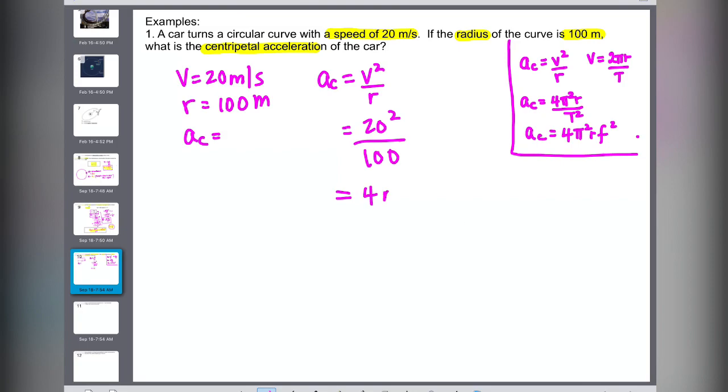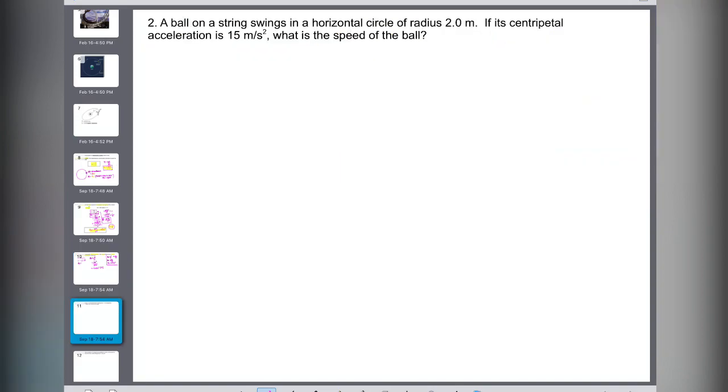So punch it in your calculator. Have you guys been doing that, or do you guys just write out whatever I write out? It's a good idea to look at it and try it, okay? Meters per second squared, and the direction is in, toward the center of the circle, so I just write in.